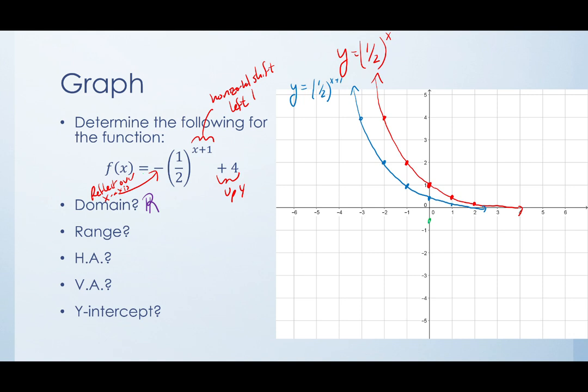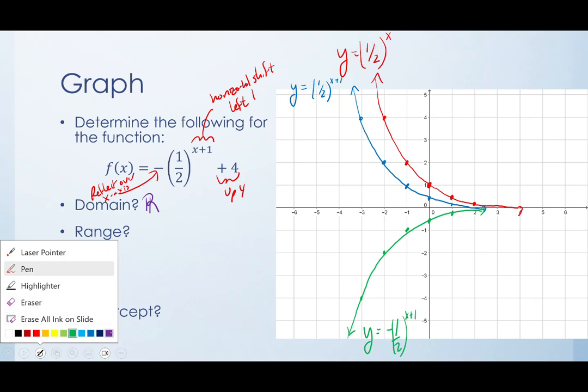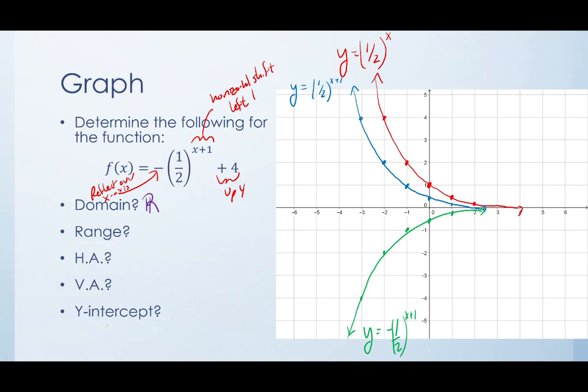So we've got, let's see, that's about a 1/2, that's about a 1/4, this is a 1, negative, and let's see, -4, right? So we're mirror imaging this, reflecting it over the x-axis. There we go. So this is y equals -1/2 to the x plus 1. And then lastly, we're going to move everything up 4 points, right? So this guy's going to go up 1, 2, 3, up to about 3.5. This guy's going to go up to 3.